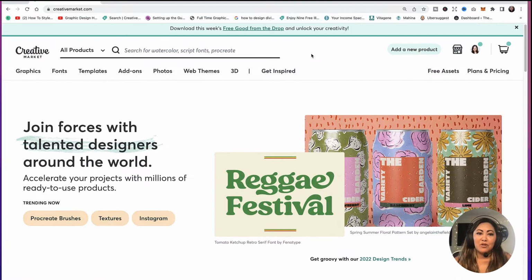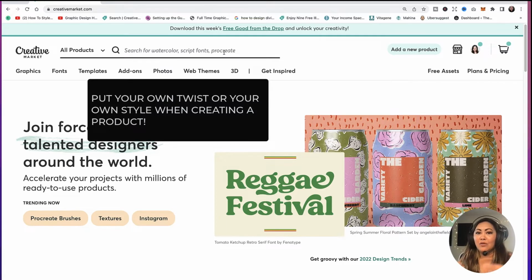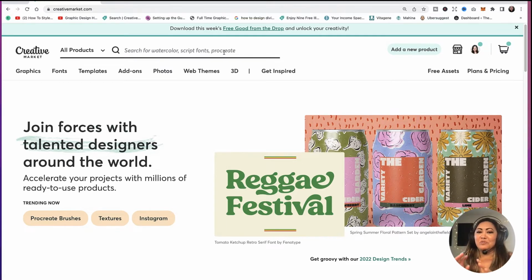And from here, we're going to search what already exists, so you can see where your competition lies and if it is even worth creating something that is already saturated in the marketplace. If there's something already out there that you had thought about creating, you can actually recreate something similar, but also putting your own twist, your own style, or your own theme to it. Let's research what's already out there.